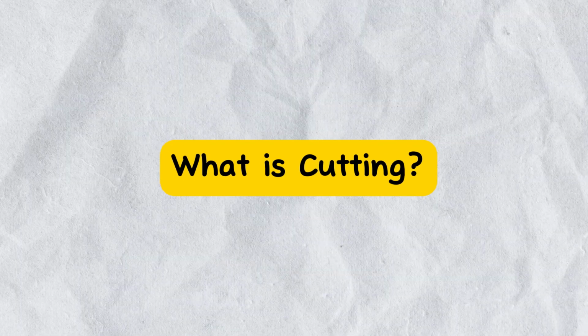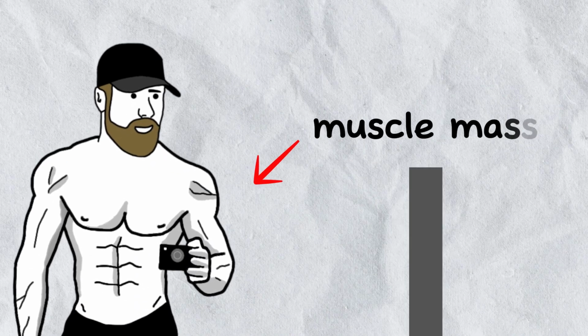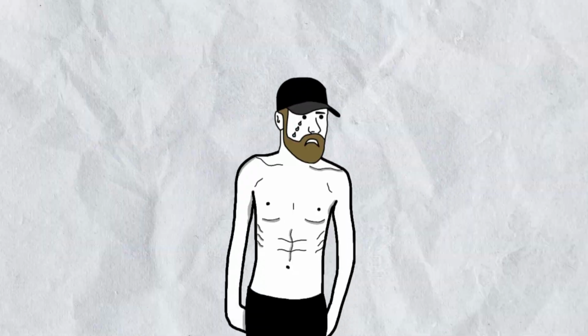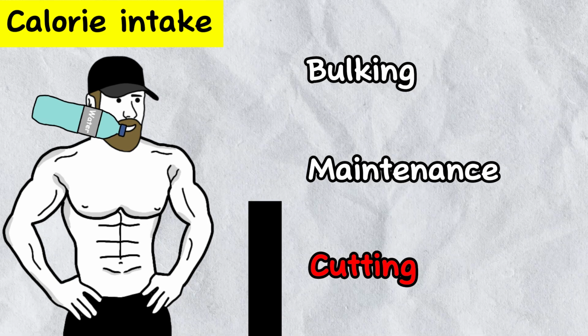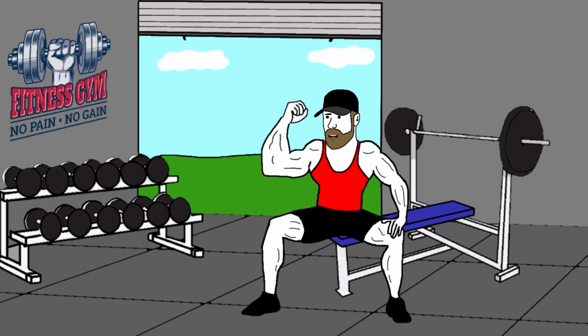First off, what exactly is cutting? Cutting is the process of intentionally reducing body fat while preserving as much muscle mass as possible. It's the opposite of bulking, where the goal is to gain muscle mass, often with some fat gain. During a cutting phase, you'll focus on eating fewer calories than your body needs, also known as a calorie deficit, and adjusting your training to ensure you're not losing muscle.